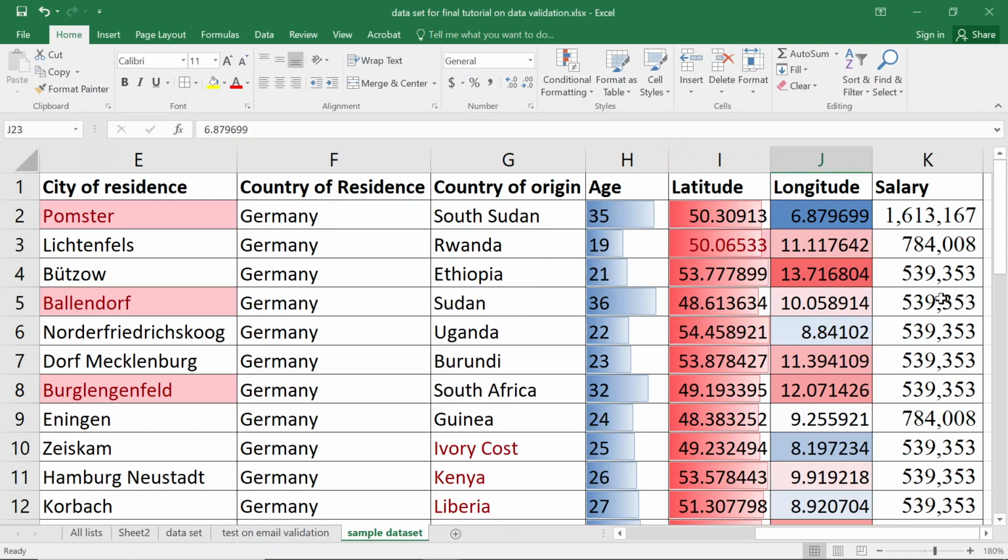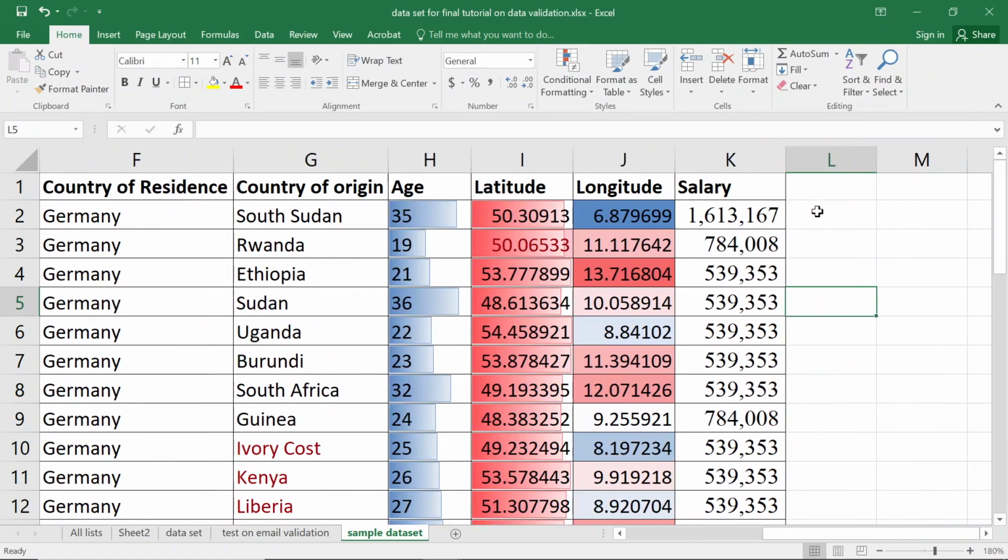Let me show you here. Let me use a column called code. Let me use 1 2 1 1, then 2 2 1 2 2.